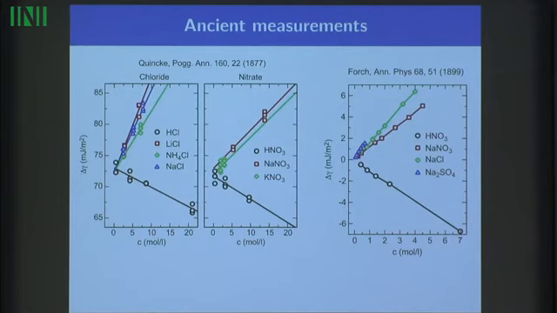So here is the change of the surface tension as a function of the concentration for different ion types, for different salt types. And what you can see is that most ions are repelled from the interface. So that's a depletion. Ions stay away, and that's in line with a theory that was developed much later, actually in 1936 by Onsager and Samaras, that you have an image charge repulsion which keeps the ions away.